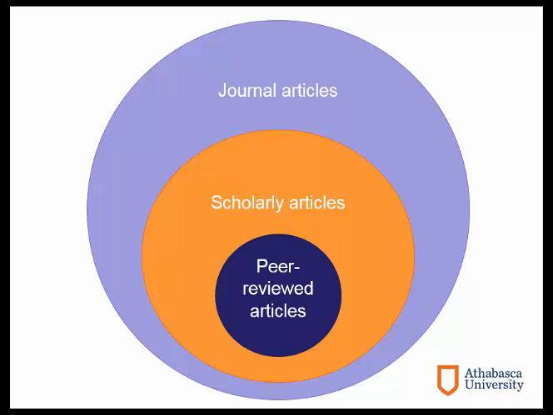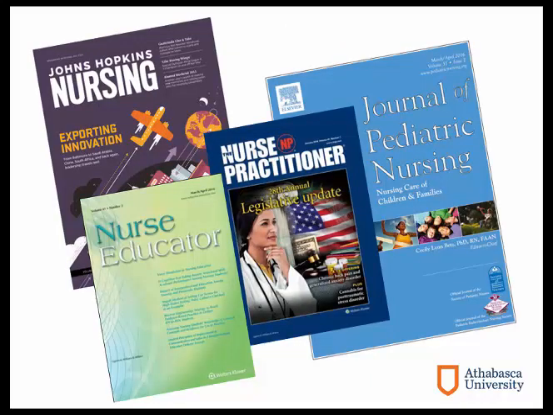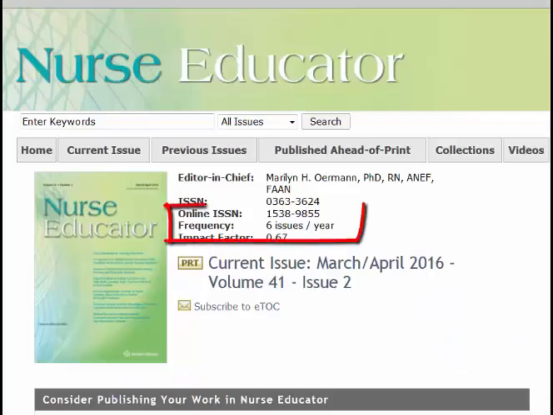Both scholarly and peer-reviewed articles are sometimes called journal articles, as they are typically published in an academic journal. An academic or scholarly journal, then, is a collection of these scholarly and peer-reviewed materials. Journals usually focus on a single academic discipline or aspect of a discipline, and are usually published several times a year. Because journals are published several times a year, they are sometimes referred to as periodicals. They are published on a periodic basis.